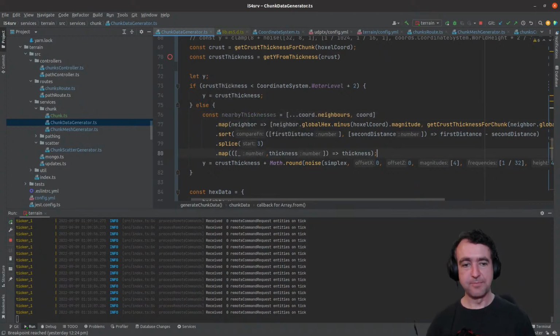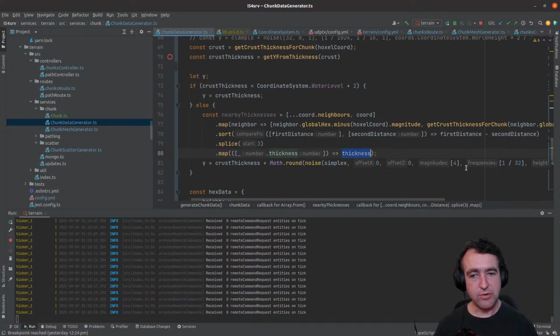Nearby thicknesses. Now, I actually want to process this here.